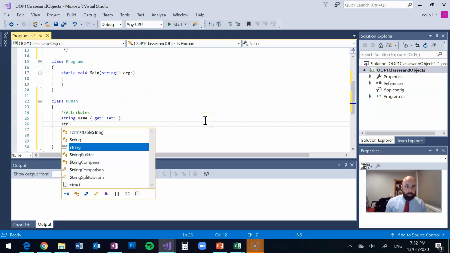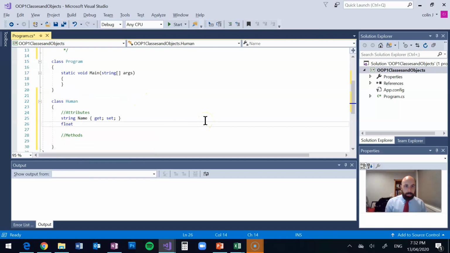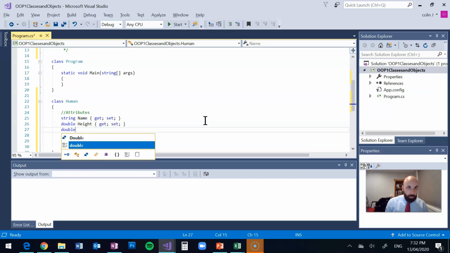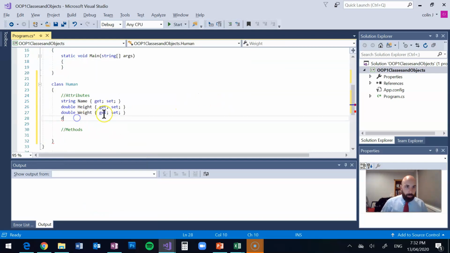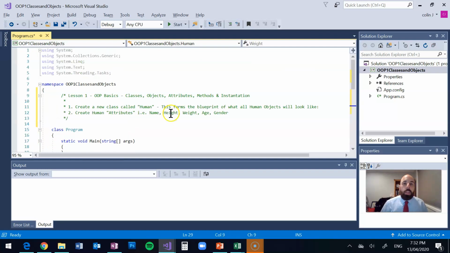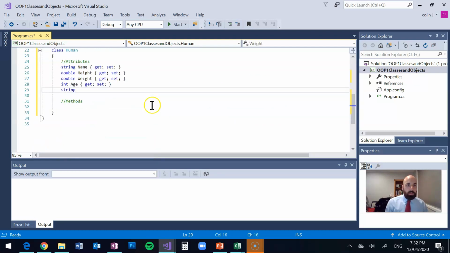All right, so the next one we need is a double, and that will be for, I think I said, height. Age will be an integer. And gender will be a string.